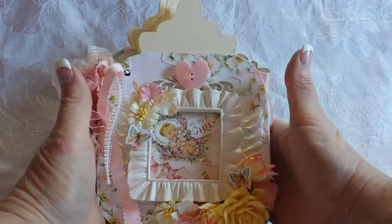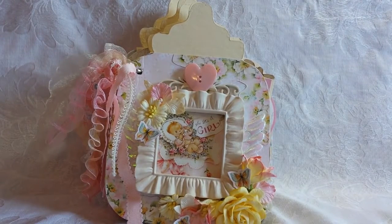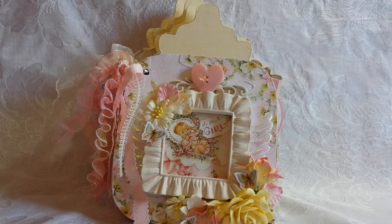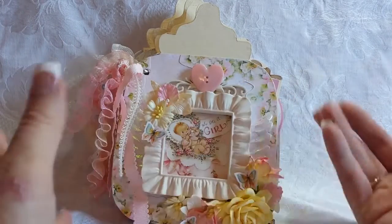So this is the front of my mini, and I used, oh, what's the name of the paper collection? Somebody will want to know, and it is Hello Baby by Craft and You Designs. So that's what I used, and I used a 6x6, and then I bought a 12x12 ephemera sheet. I did add some papers because I had two 6x6 pads, but I wanted to save some so I can make another mini at a later time. So this is a 6x6 pad, and then I added in some extra papers and then the one ephemera sheet.